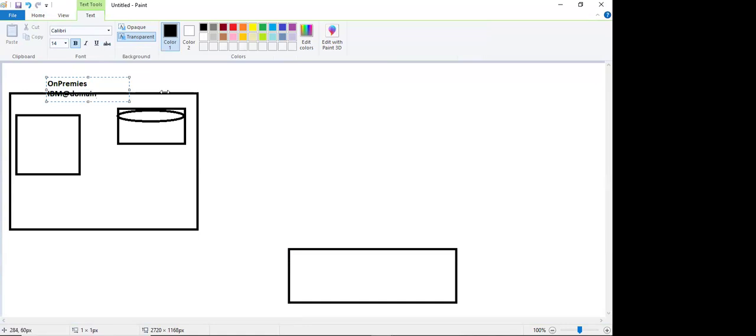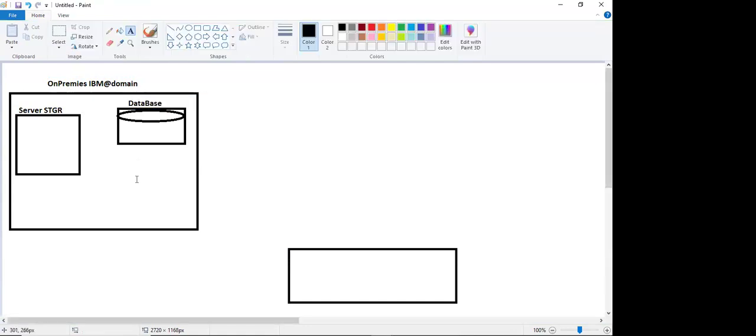Otherwise, if you are not in the domain, you cannot connect to the servers, the storage, the databases, or any other software.